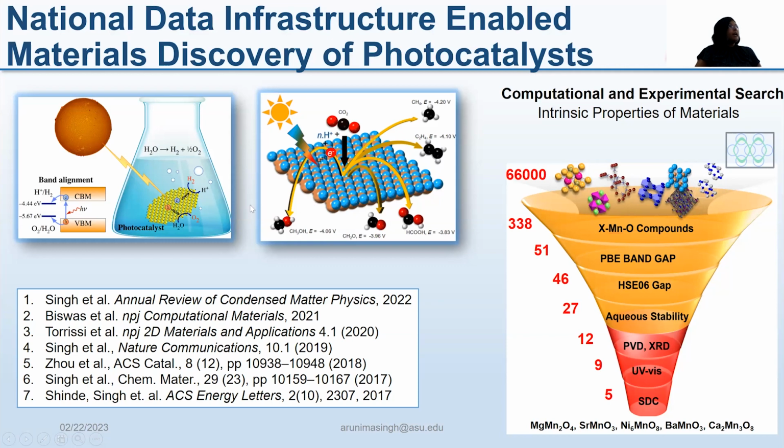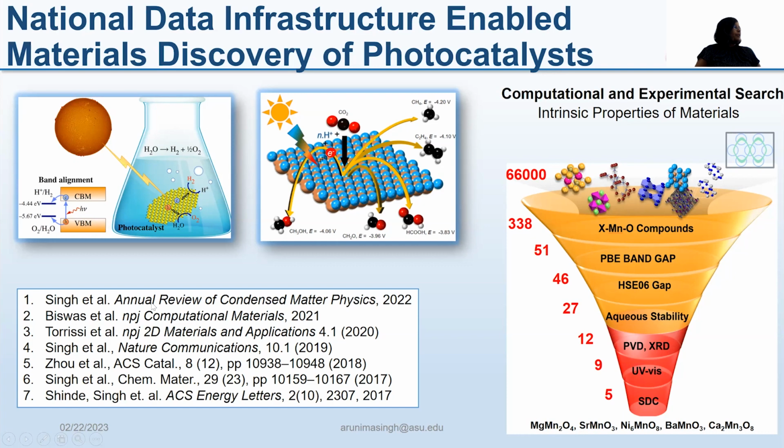and CO2 reduction. The challenge with both these processes is that even though we can use sunlight to generate a renewable source of energy, such as hydrogen gas for water splitting and various fuels for CO2 reduction, the existing photocatalysts are not very efficient, and there are competing reaction products. There are multiple properties which each photocatalyst needs to satisfy, and some of them are intrinsic properties of these materials.